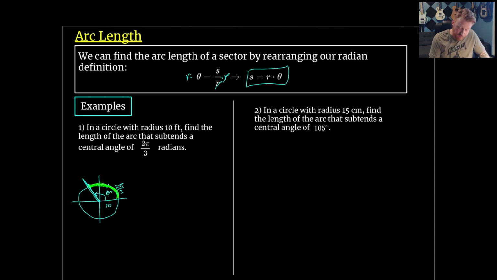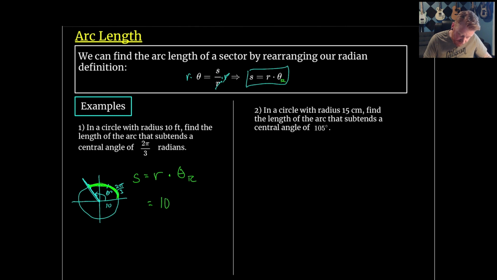But we know from what we just saw above that if I want to find this distance s, that is going to be the radius times the angle measure in radians. And I'm being super clear that it's radians here. I didn't write it above, but we were using the definition of radians. So hopefully it's clear that this angle always needs to be in radians. If it's not, then we need to make a conversion first. Here we're given radians.